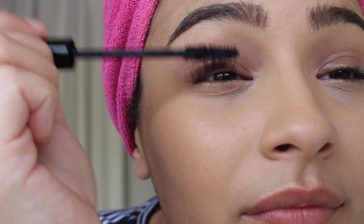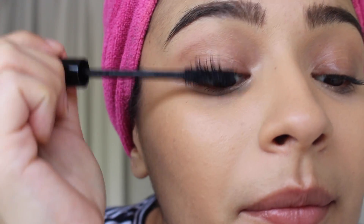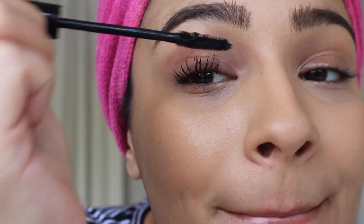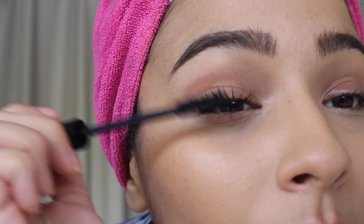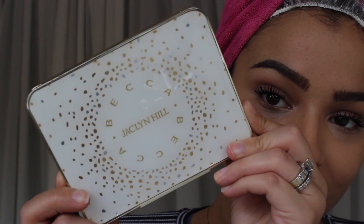This mascara — I am in love with it. I use it all the time, every day. It's worth the pretty penny you have to pay for it, and you can really tell the difference right when you put it on instantly. People have actually asked me if these were my real eyelashes, and yes, they are — but they've got a little help.